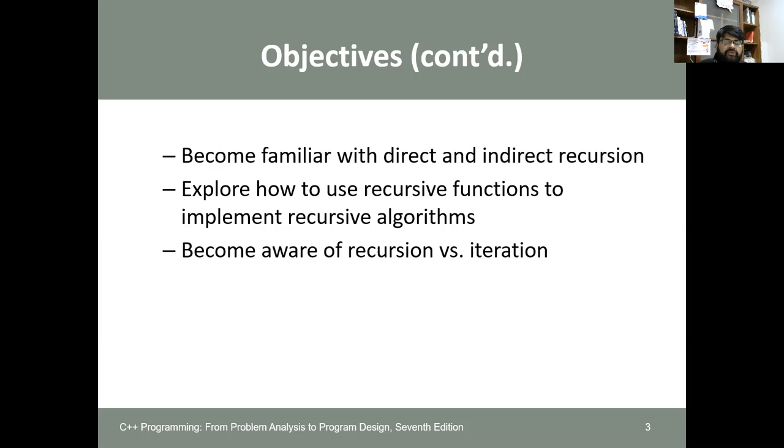We'll then explore how to use recursive functions to implement recursive algorithms. Recursive functions are, of course, the necessary type of functions which we use to implement recursive algorithms. And finally, since anything that can be solved using recursion can also be solved using iteration, we'll learn when recursion is more useful and when iteration is more useful. With that, you'll be better familiar with when to use recursion versus iteration.